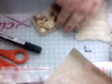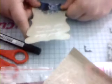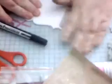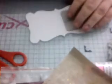Now I'm using loads of glue. You don't need to use half as much, and if you're using a wet glue it would probably be easier, but I don't have one near to hand without creating Mary Hell, and I'm not really in the mood for that today. So you've got that, place that over the centre, give it a good rub into the material, and then we'll just chop round it.